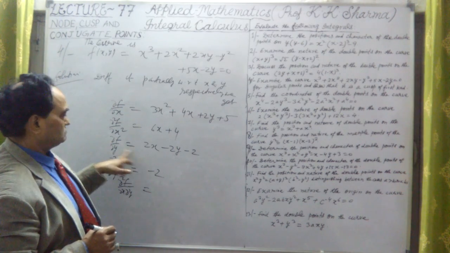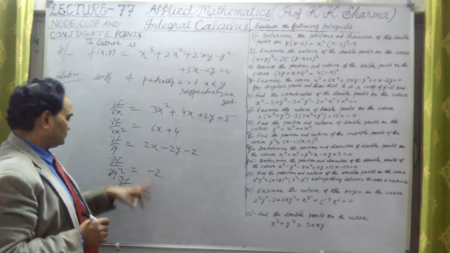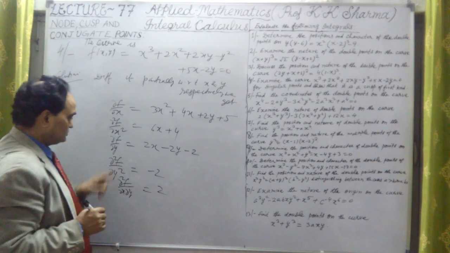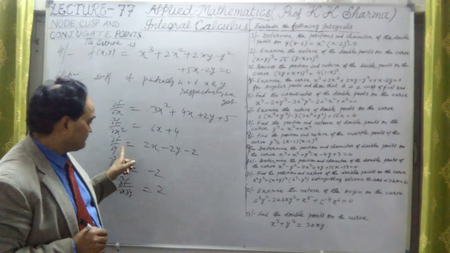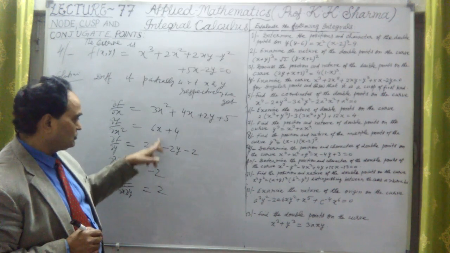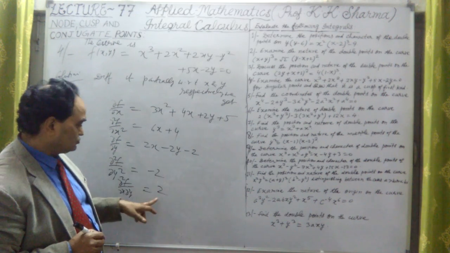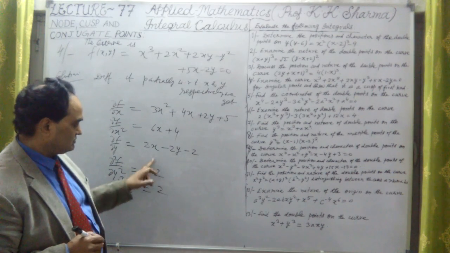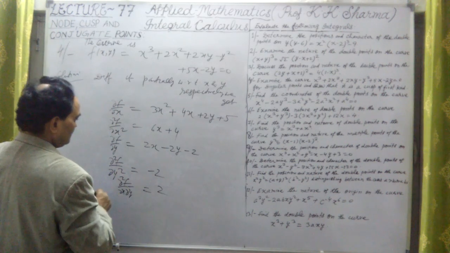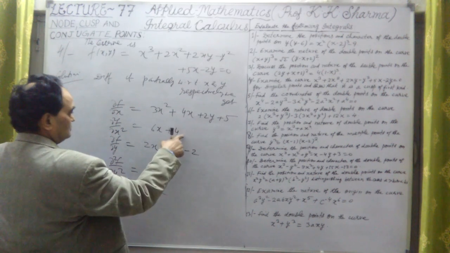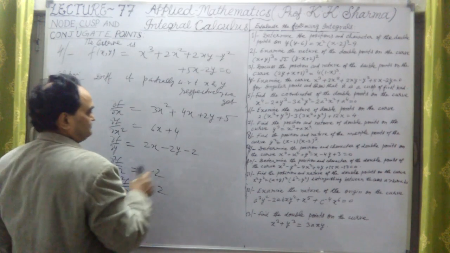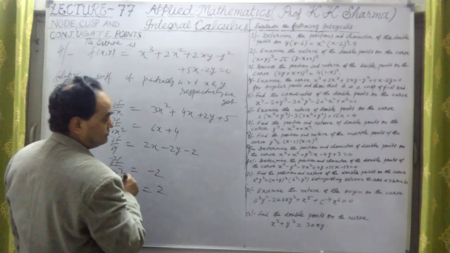So this is to be differentiated with respect to x here, it is 2. These two are zeros. Del f upon del y is to be differentiated with respect to x, so this term only will be differentiated. This is 2 only, differentiation of x is 1. Okay, so now 3 values we have obtained. This one is 6x plus 4. Now let me solve for double points.